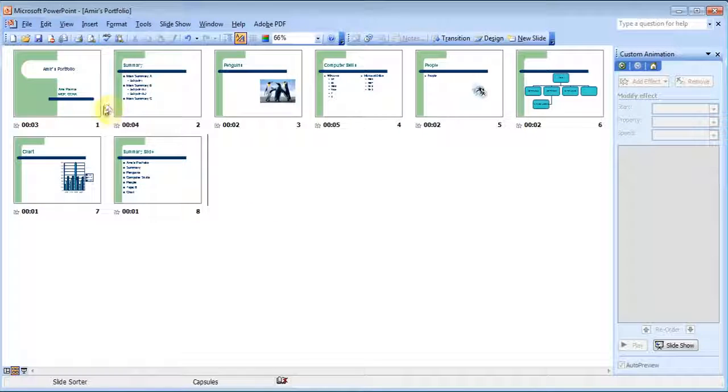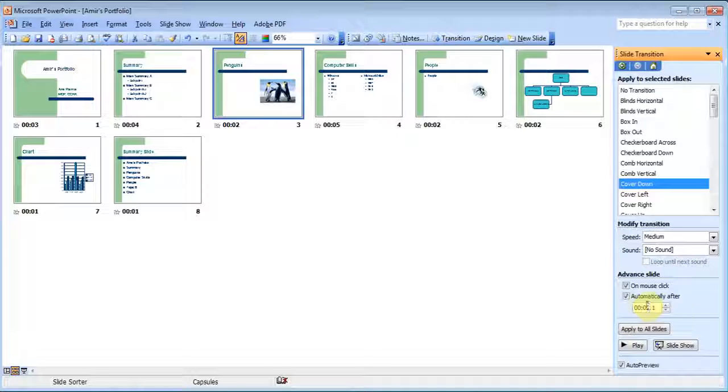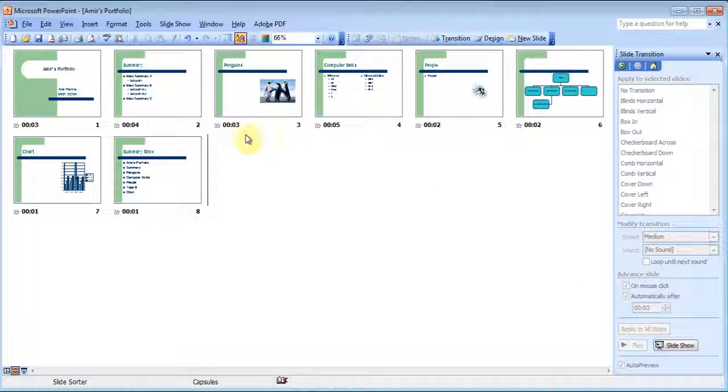It brought me to the slide sorter, and you can see there is 3 seconds, 4 seconds, 2 seconds. So it is already listed underneath there. If I wanted to change one of those timings, I can click on it, and I believe I can right click, and if I go to slide transition, there is the option on the bottom. It says 0.2.1. I can change this to say 3, and make sure you don't hit apply to all, otherwise it will apply to all the slides. Only 3 seconds. I'll just click outside. Now we see that 2 seconds turned to 3. So you just click on it.